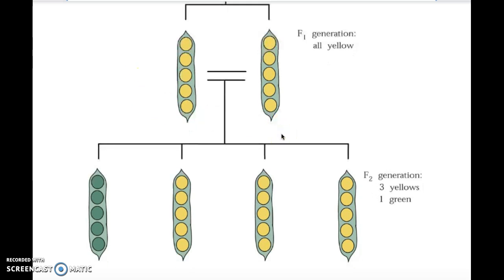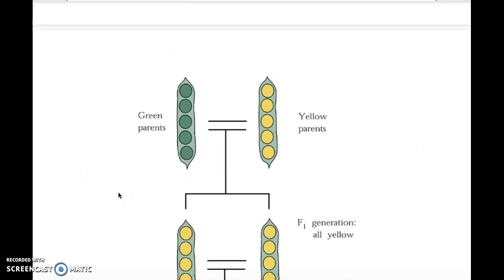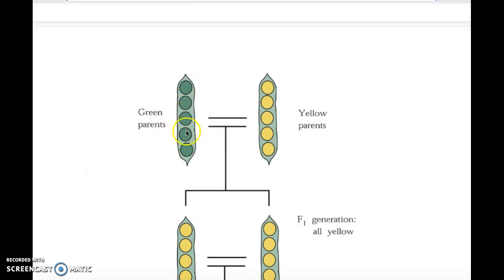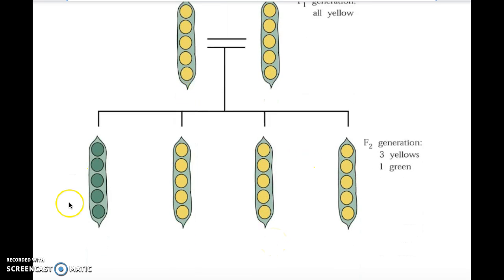But the odd thing is that here in the second generation, right, you still have mostly yellow pea babies, which sounds weird, but you also see this green pea color showing up again. So this green parent's characteristic disappears for a while and then reappears in the second generation of offspring. So we're going to be talking a lot about how this works.